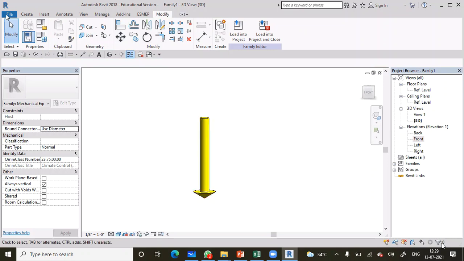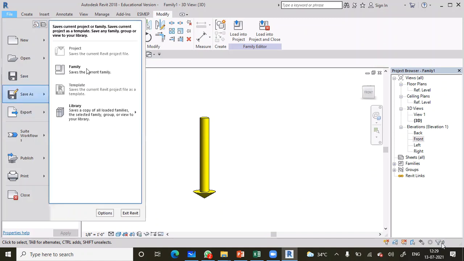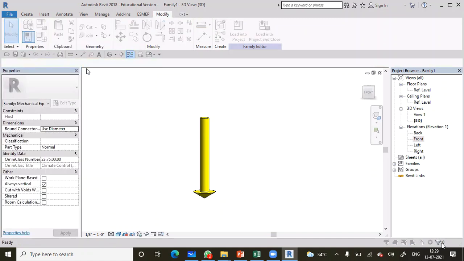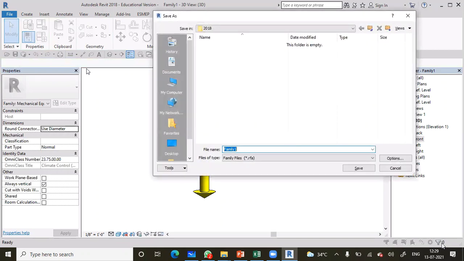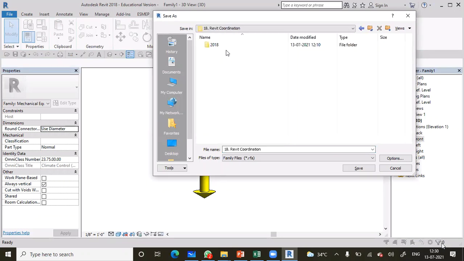Then our application menu, save as. Click it. Our application menu, save as family. Save it to the desired location with the name clash pointer.